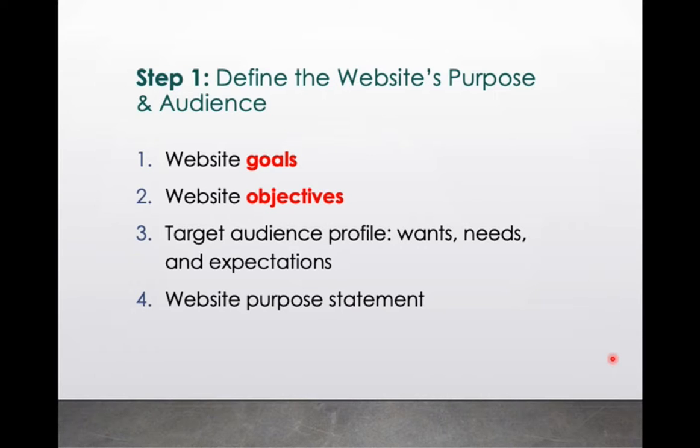In graphic design, we use the word affordances. A coffee cup affords how the user is going to interact with it. The affordances on a coffee cup are, well, it's a vessel, so something goes in it, and it has a handle, so you probably grab it with your hand. Websites do the same thing. How they're designed affords how you're going to interact with it, but also what your expectations are going into it. And different groups have different expectations.